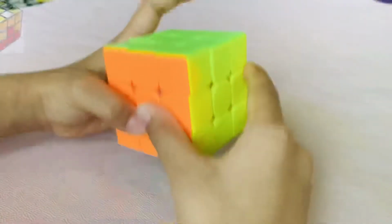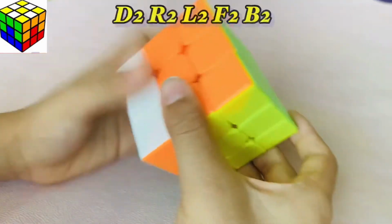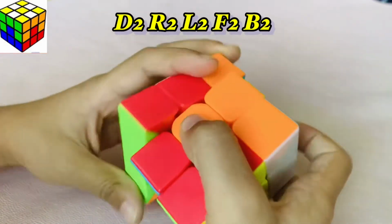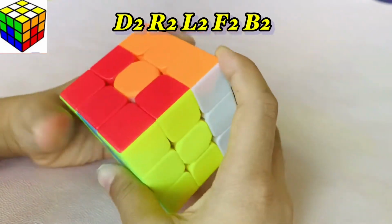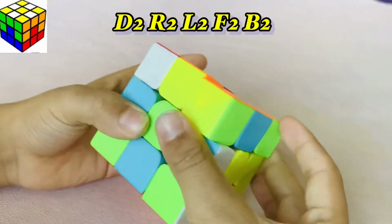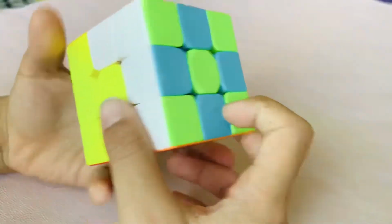We're gonna do picnic pattern. The algorithm is D square, R square, L square, F square, B square. Yeah, now we did picnic pattern.